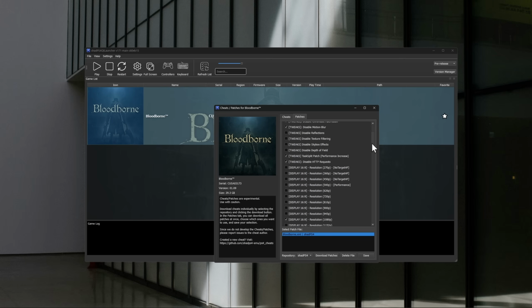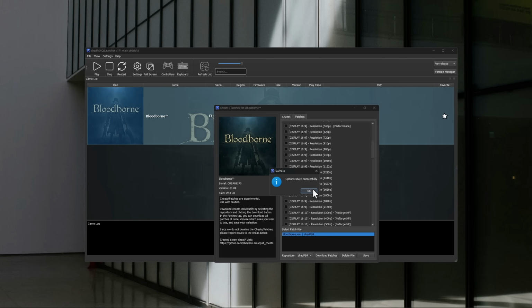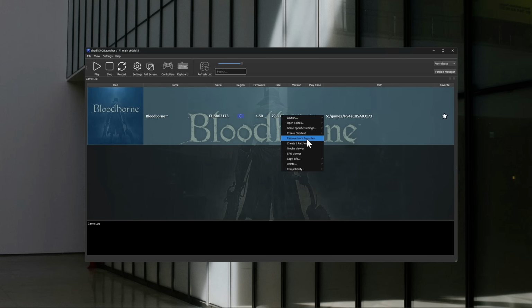Disable VSync. And just choose, once again, always, no matter which resolution and FPS you play on, always choose task split. It just helps performance a lot. And then just, of course, choose whichever resolution you wish. All right, so let me just once again save myself for 2K. Save that. All right, and these are pretty much the settings.